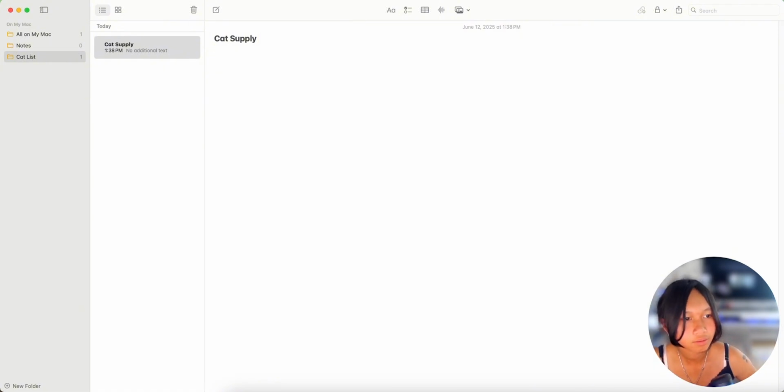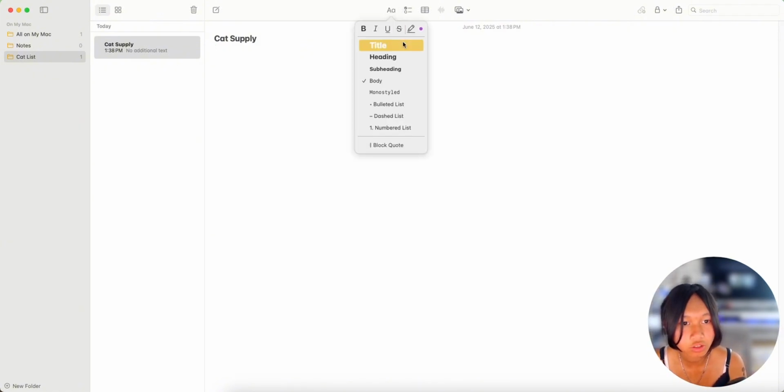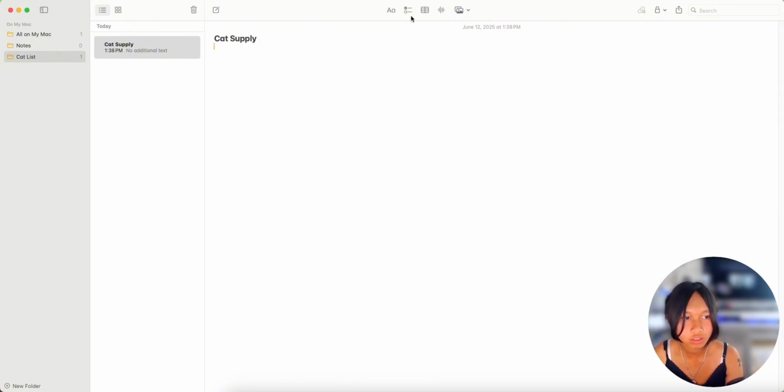And then here on top, that's the whole subtitle, the title of it, so it will show on here. So cat supply, we could also do these check marks over here. We could also use the titles, heading, subheading, body, monospaced style, bulleted list, dash list, or numbered list, or block quote. And then here is just the check marks, like checklists.